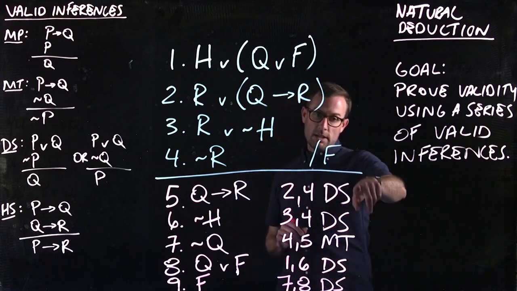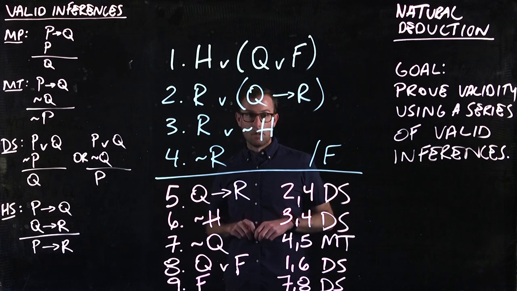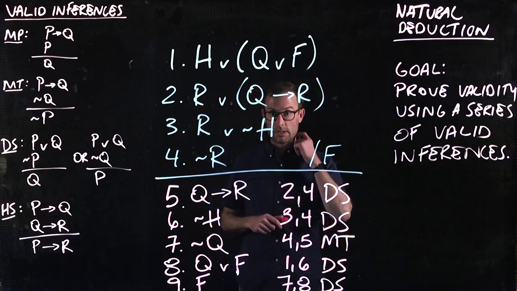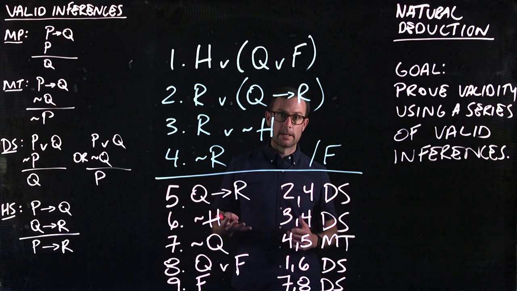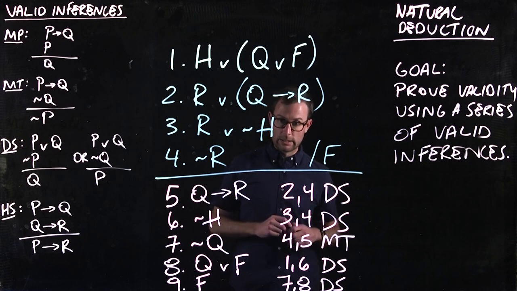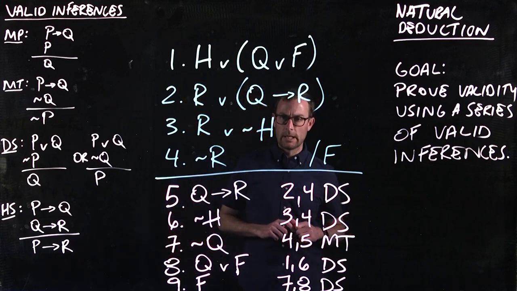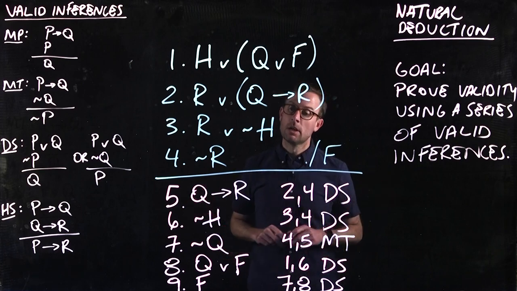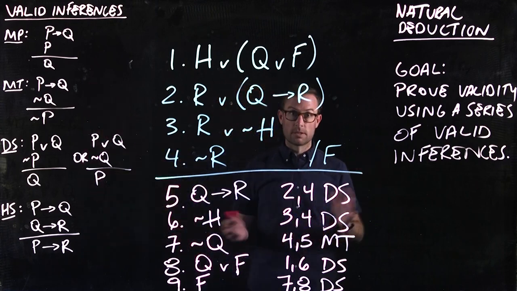Okay, so looking through the proof, we see that we utilized the disjunctive syllogism with abandon, but that's explainable given the presence of all the disjunctions in the original premises. Here we have 9 steps in the proof, and this is not uncommon. Expect to see proofs running this long, if not slightly longer, 10, 11 steps. But again, this was just one of several different ways of completing the proof. If you completed the proof and had a different step for 7, totally fine. As long as you arrive at the conclusion through a series of valid inferences, you're okay, regardless of how you get there.